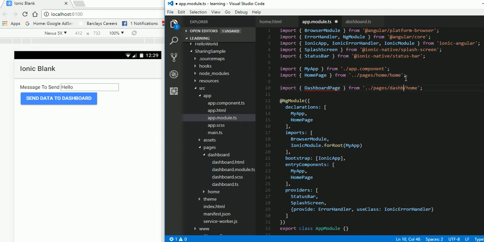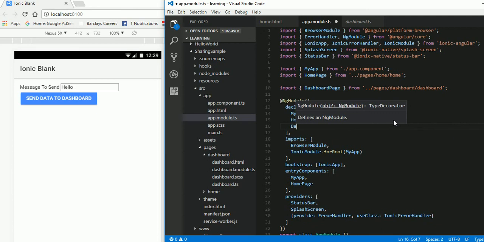It is dashboard/dashboard. And after importing, we have to make the entry in declarations as well as in the entryComponents array. So let's add this new page, which is DashboardPage.